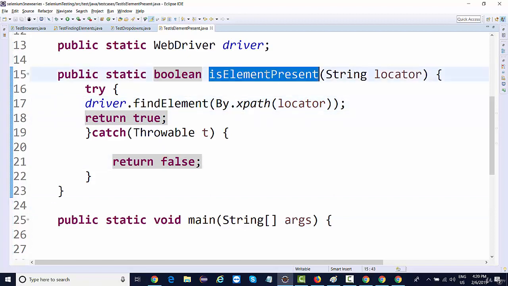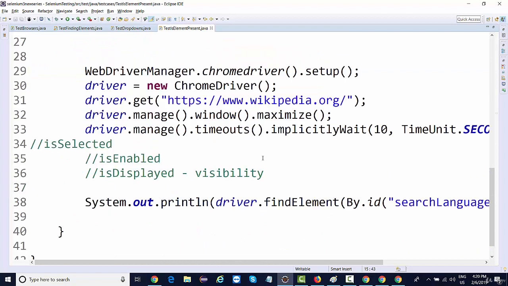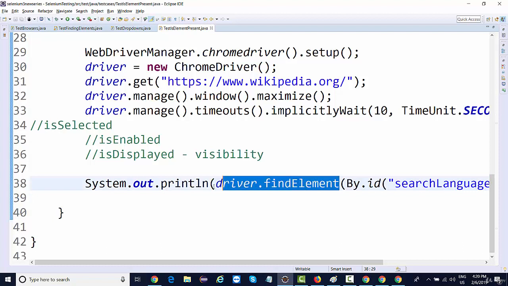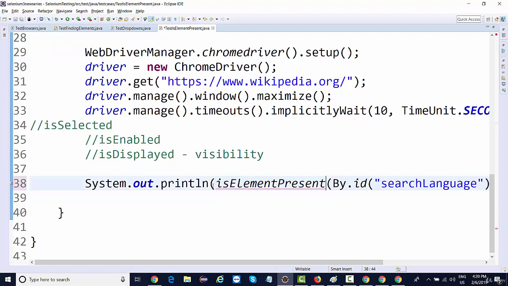So let's try using it. I'll go over here, and instead of this, I'll give isElementPresent. Now instead of by.id, we are checking it with the xpath. So xpath will be // and add id equal to this.